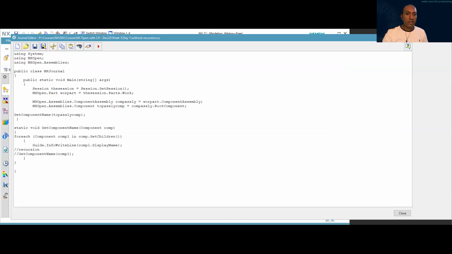So this line is actually calling the function. The function name is get component name, and similar to any API, we know that in API there is something called constructor.